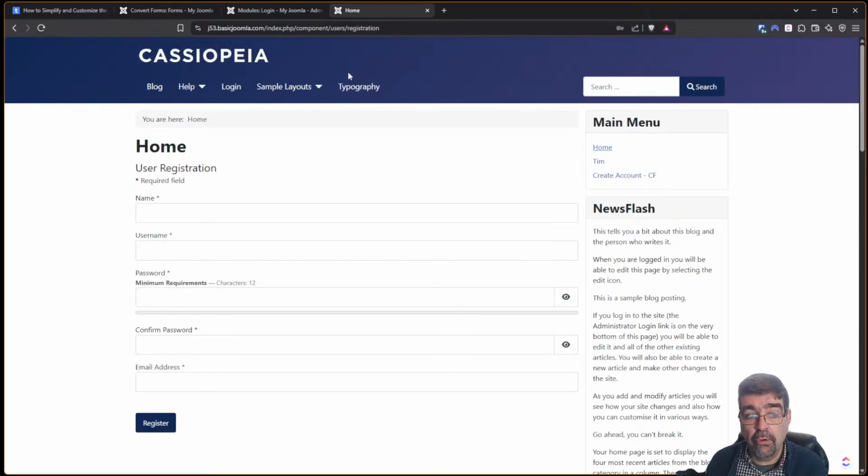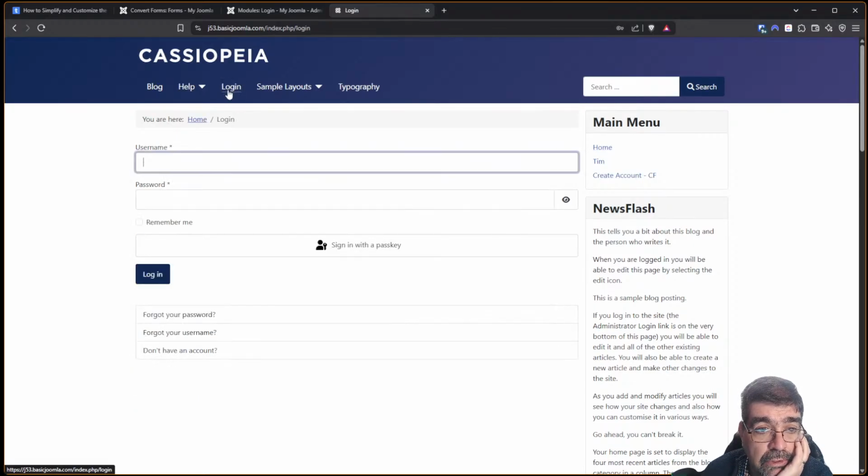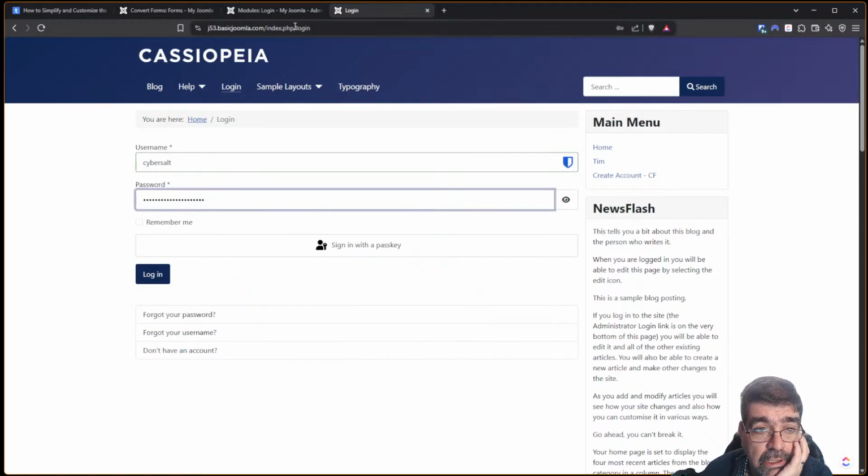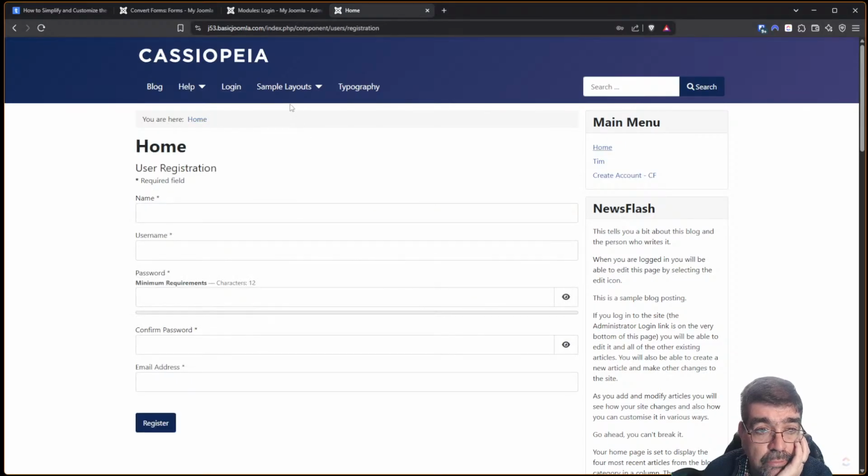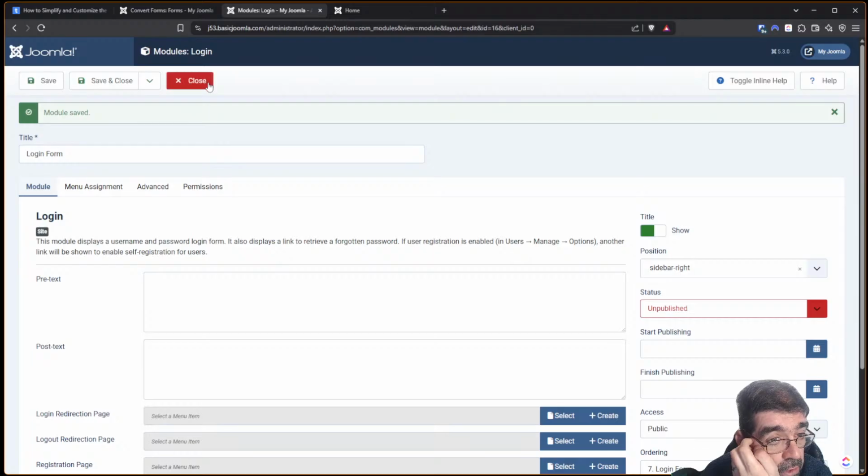Now, as Bjorn pointed out, if you hide the menu link for this, if you take the modules off, it's harder for it to be spidered and to be found because it just doesn't show up anywhere. But also at the same time, login is pretty common and bots would know what to try to use to do Joomla.